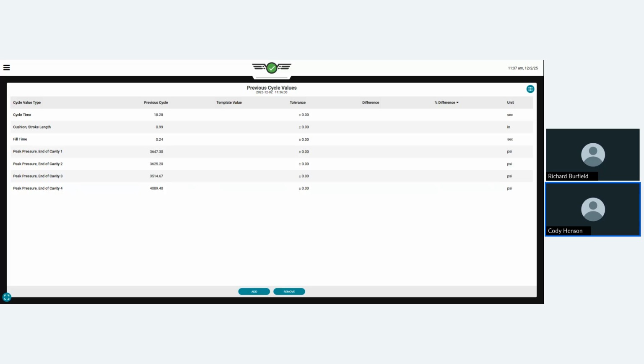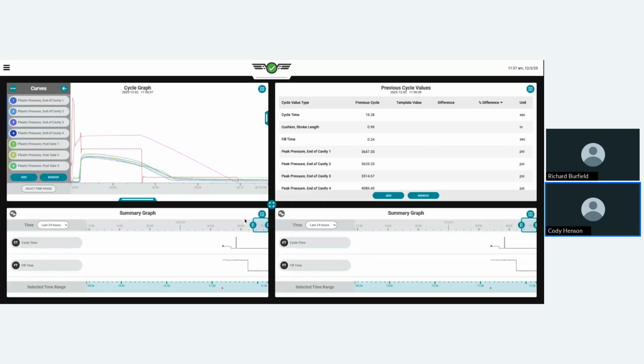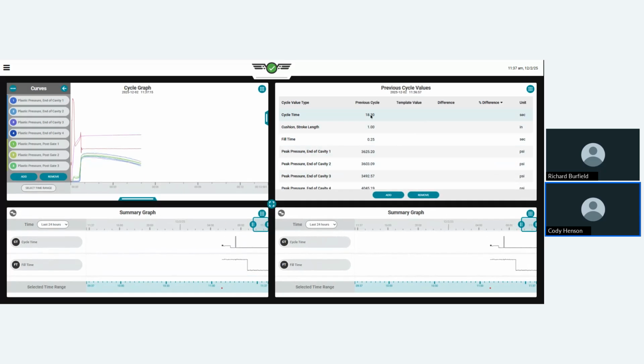So I'm going to double click, or you would double tap, to get back to a quadrant style view. And I will go back into the previous cycles tomorrow with a template on top to try to expand on some of the value of this card, specifically when you're using templates.